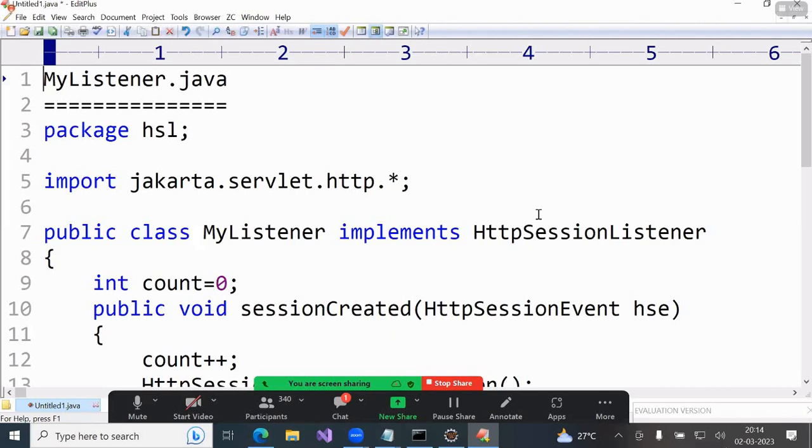So writing any listener, same style. You have to implement the interface, you have to override the methods.